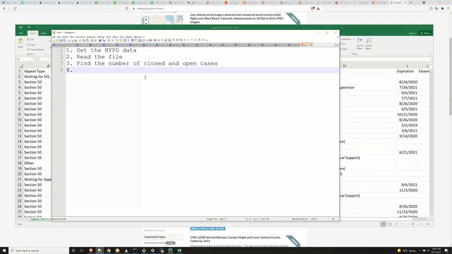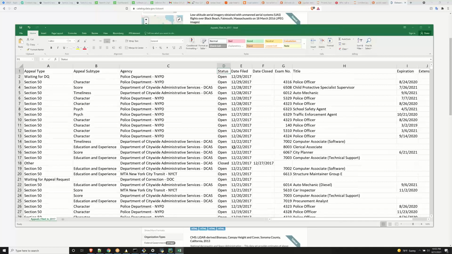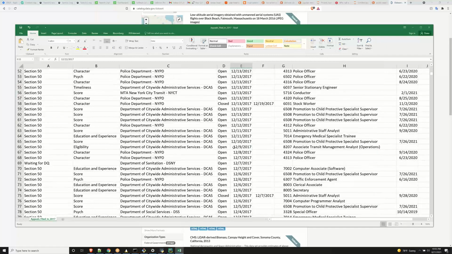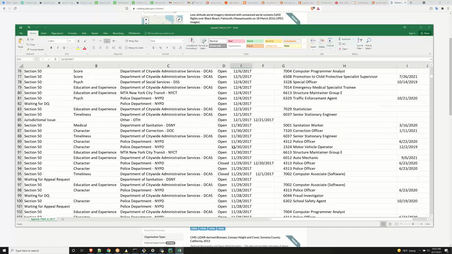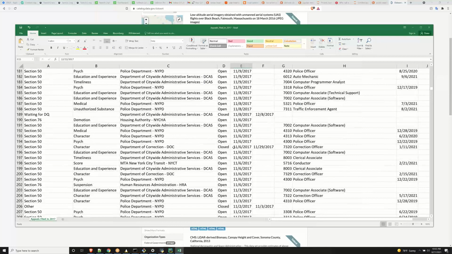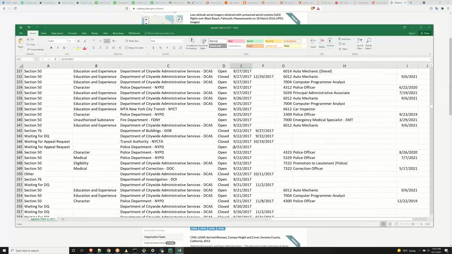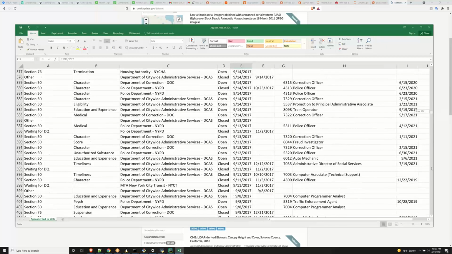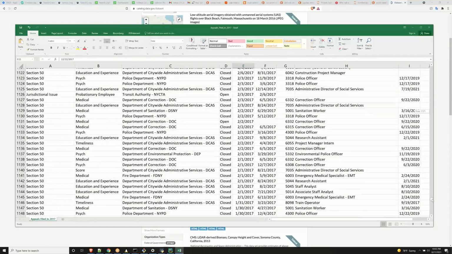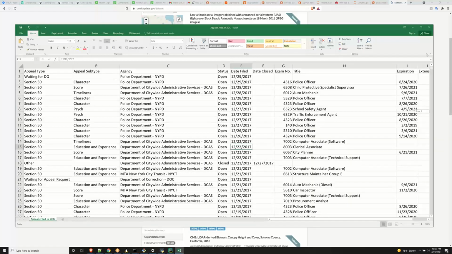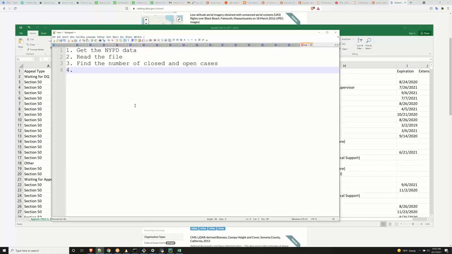So it's a very easy program. I'm going to let you figure out the logic, but pretty much you're reading the CSV file, going through it line by line, and trying to figure out how many cases are closed and how many are open. And I want you to find the oldest case. I think it has 2017 information there. Look at date filed, and find the oldest.